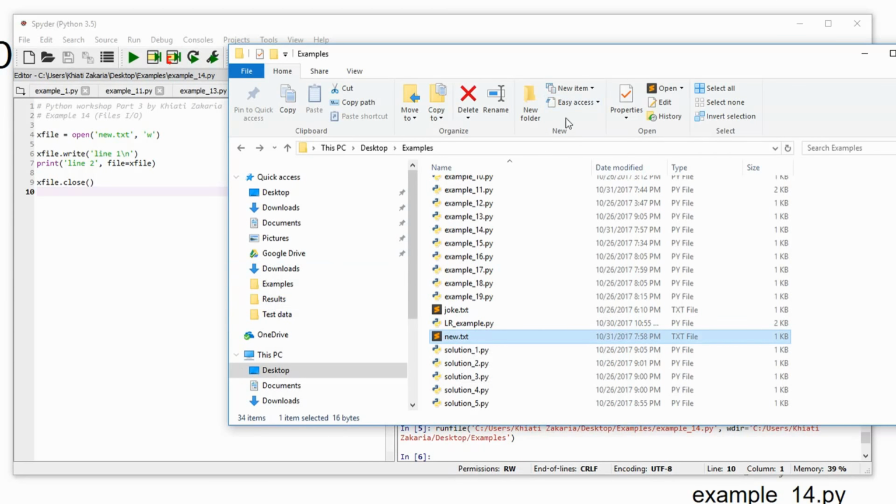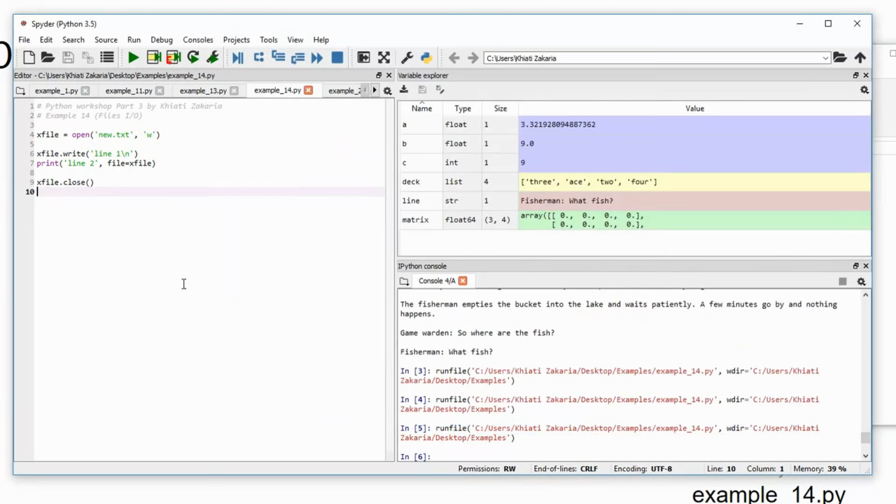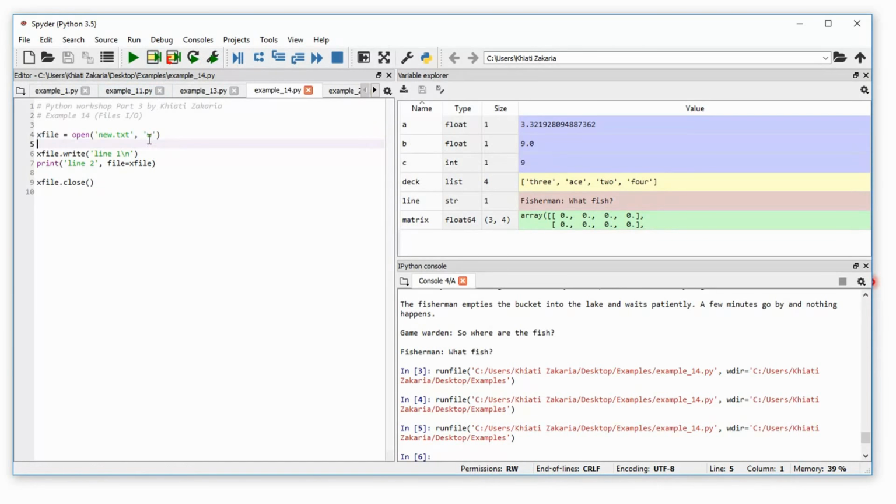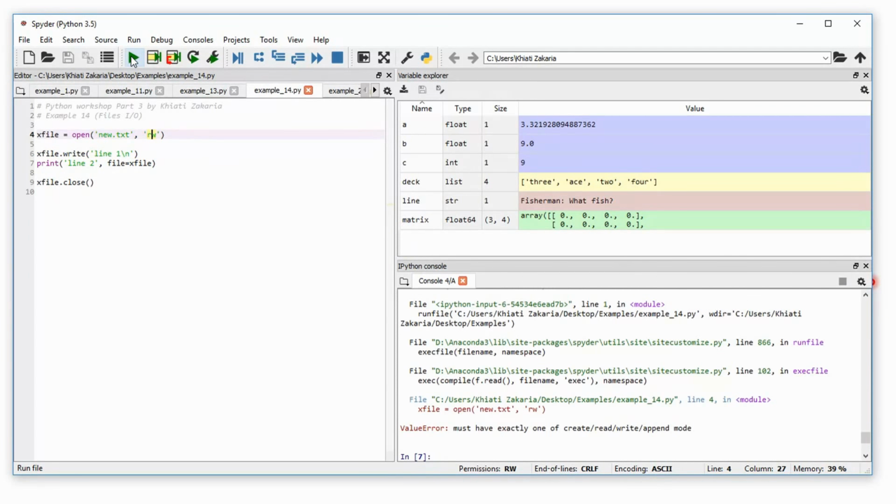So as you can see, even if we write a lot of stuff in this text file, it will always create a new file. Or if it exists, it will delete the content of that file and then write what you want to write in it again. So if you want to actually read and write on the same file, then read at the end of the file, then you have to basically use this argument RW.